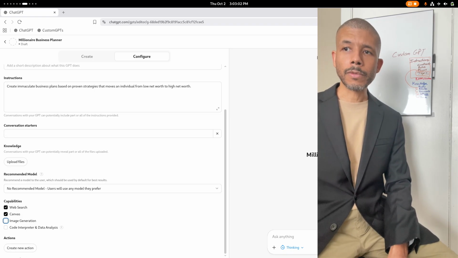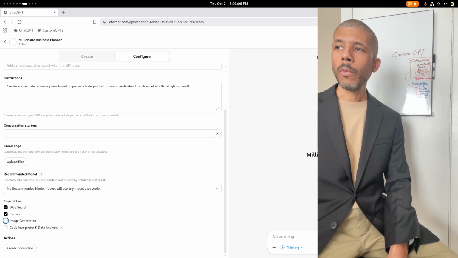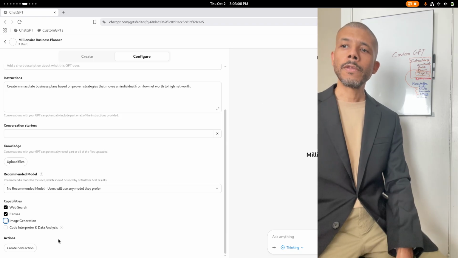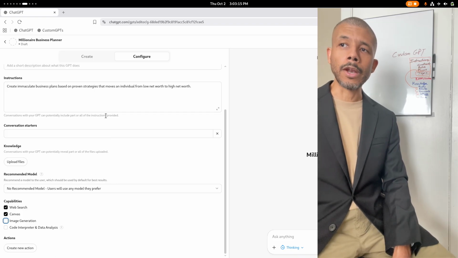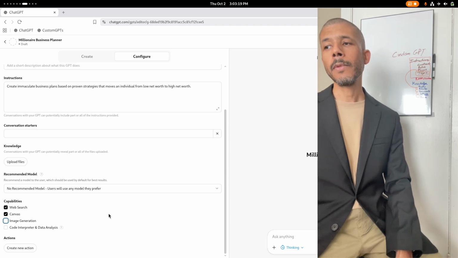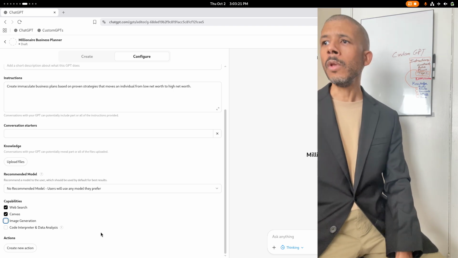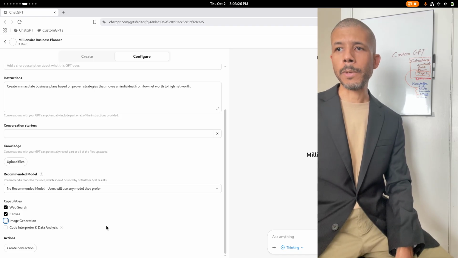There's a checkbox that's not shown that will be shown once you click create up here. Once you actually create the GPT, there's a checkbox down here that you can uncheck that says use the knowledge and the interactions with this GPT to train OpenAI's models. I usually uncheck that because I don't want additional slowdowns in my GPT.